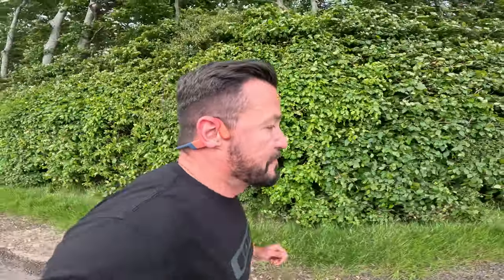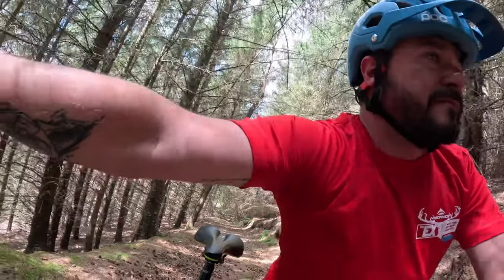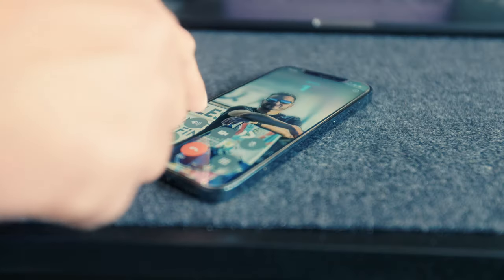The question I get asked is whether Shokz are really worth their price, and that really depends. I always look at everything by the use case. If I know I'll be using something often, I have no issue spending slightly more for better quality. If you're just getting into running and think you're going to be a great runner, start with your own headphones and see how it feels. The sound quality in any bone-conducting headphones isn't anywhere near even your cheaper headphones from Amazon.